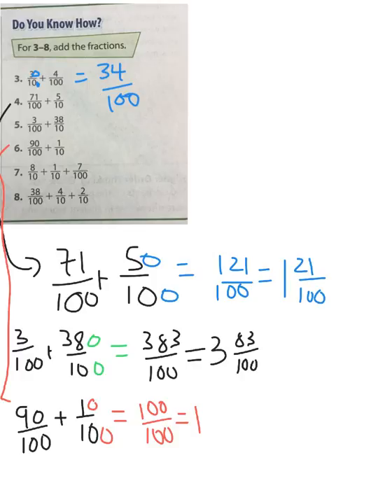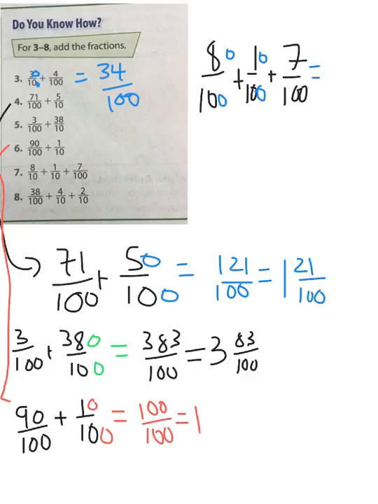Number 7, these are a little unique because they have more than 2 numbers, but we have 8 tenths. It's going to be easy, you're going to see. We have 8 tenths plus 1 tenth plus 7 hundredths. Well, since one of our denominators is 100, we're going to add 0 to the tenths, add 0 to this tenths. Now just add your top numbers up. So we've got 80 plus 10 is 90, plus 7 is 97 over 100. So that one goes with that.